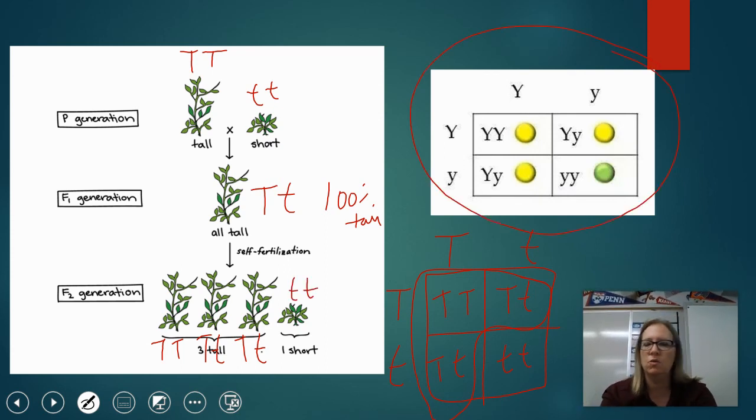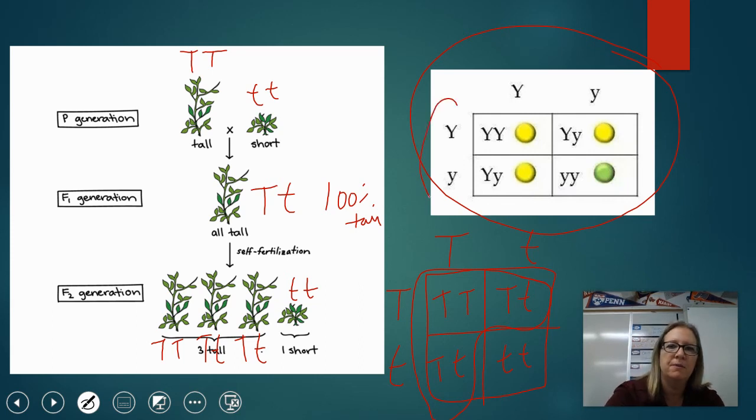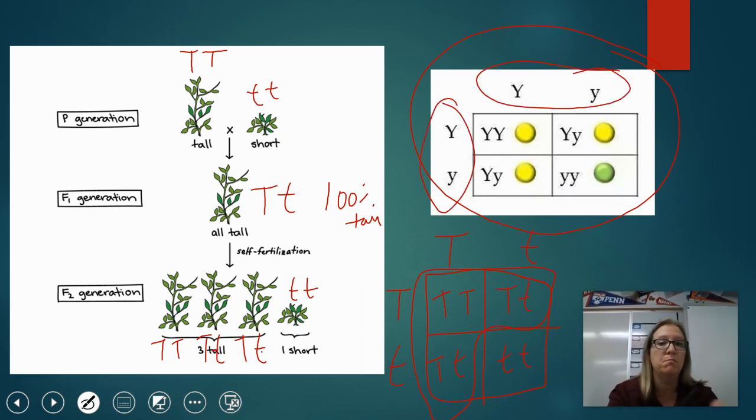This shows that same mixing. It's just 2 hybrids, but now this is with the pea colors, the pea pod colors that he was dealing with. Yellow would be the dominant trait. Green would be the recessive trait. If you had 2 hybrid parents, they'd both look yellow, but they'd both have this recessive allele to contribute. So 25% of their offspring would have that recessive trait.